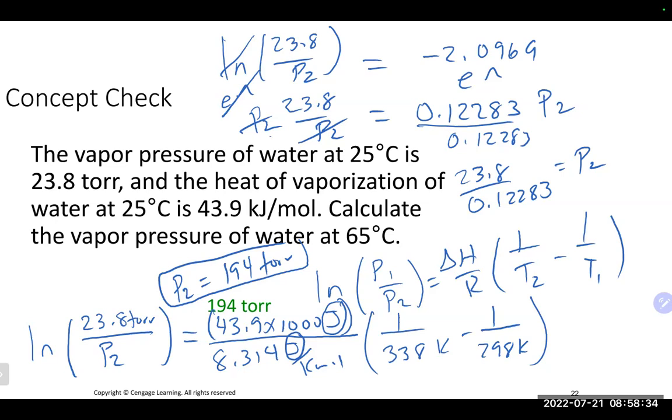Now, in this case, we do see that the vapor pressure here did increase with increasing temperature, and that does make sense. As we increase the temperature, that should allow a lot more molecules to go into the gas phase, and that means we should have more molecules above the liquid, which should cause a greater vapor pressure than what we see at a lower temperature, where they have less energy to escape into the gas phase.